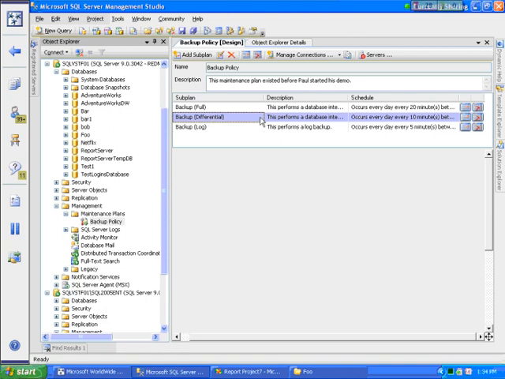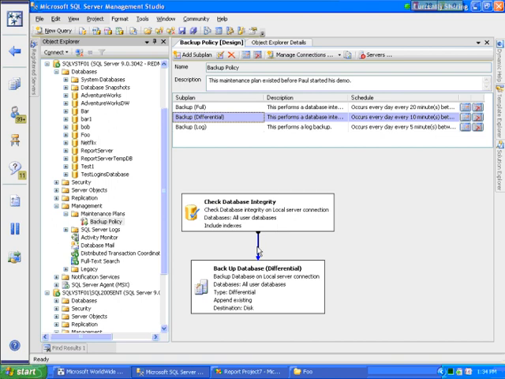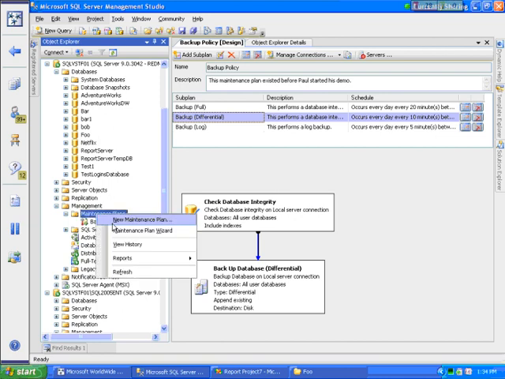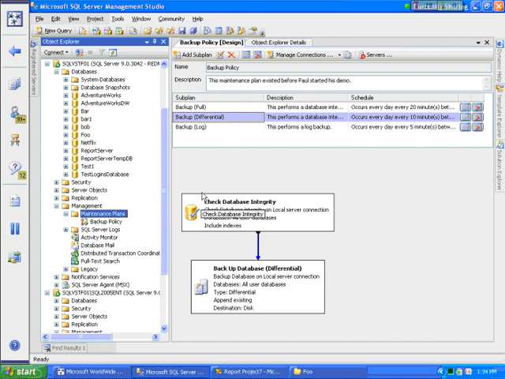In the different subplans, we have a set of tasks that are logically related. So I have my entire backup policy in this one maintenance plan, but now all of the logical tasks are put together in subplans so that I won't need to have multiple maintenance plans floating around this instance or multiple instances.